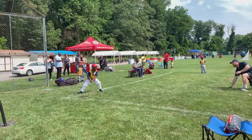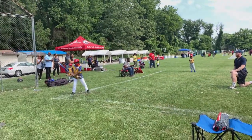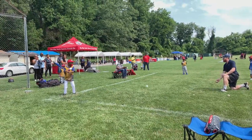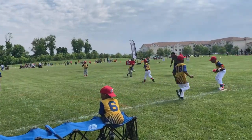He's gonna be really good if he practices. Yeah. Practices more. Look at him. He has a good swing. Big swing. Yes, go. Run, Dylan, run to second, run.